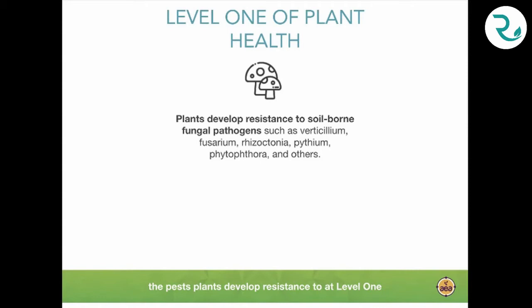But he actually described that these organisms will still infect the root system, but instead of being pathogenic, they now develop a symbiotic relationship with the plant and feed the plant nutrients, and the plant exchanges those nutrients for sugars, and the plant feeds the verticillium and the fusarium and the rhizoctonia. So the relationship changes from a potentially pathogenic relationship to a beneficial relationship, exactly the same as with mycorrhizal fungi or other organisms. So this is really incredible because it means there is no such thing as a quote unquote pathogen.